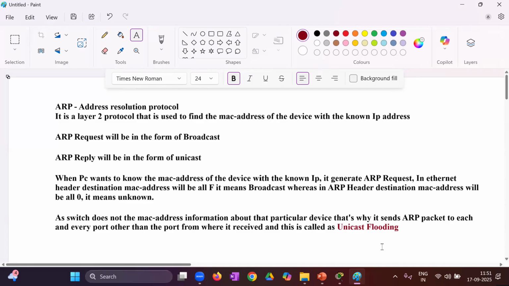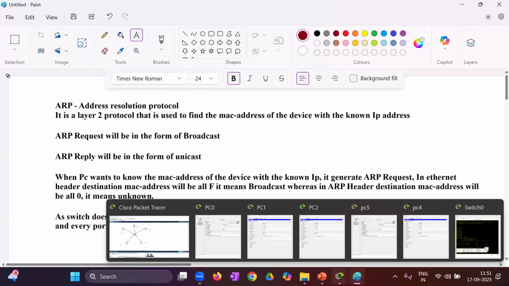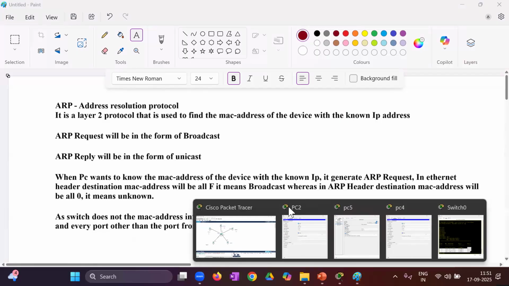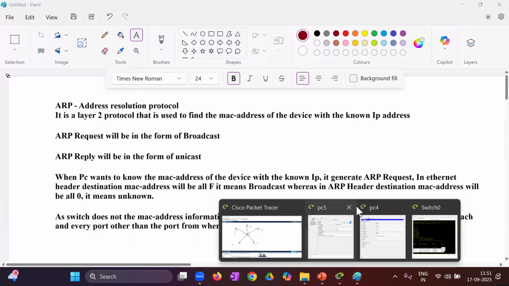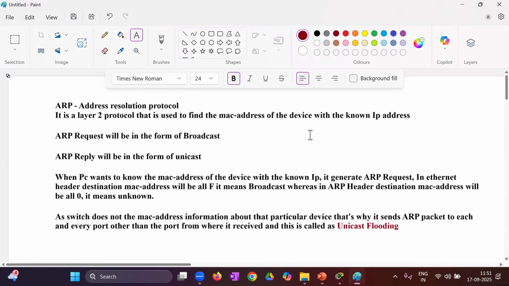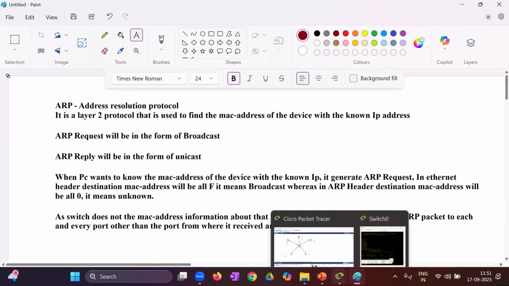So what will happen if the IP address is not present within that network? Like there are 5 PCs and 5 IP addresses, and an ARP packet is sent from one PC to another, but that address is not present. If it is not present, it will not get a reply, and they will not be able to communicate. Which type of message do we get then? ARP request unreachable? There is 0002, because it is sending but not receiving. Or you will get a request, and let's say you try to ping.